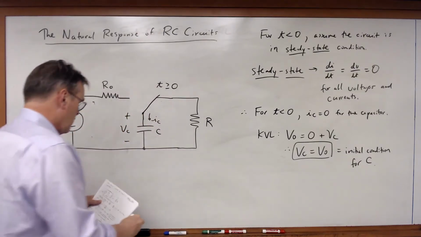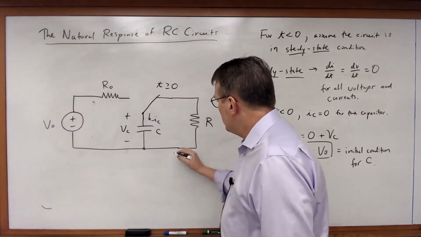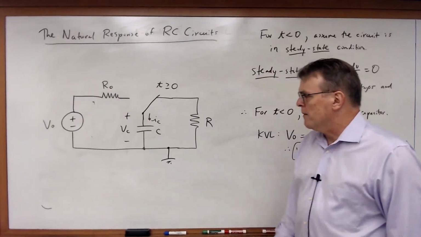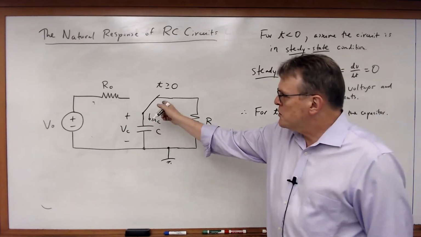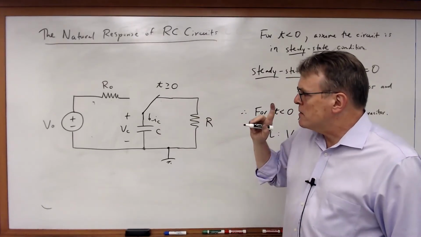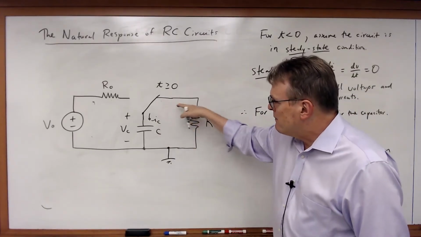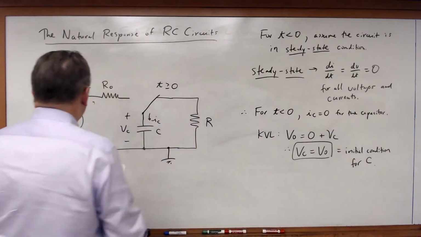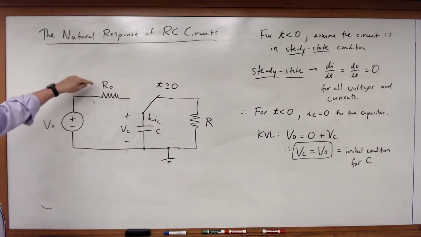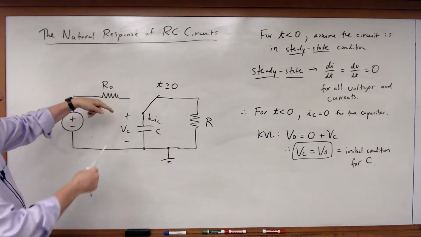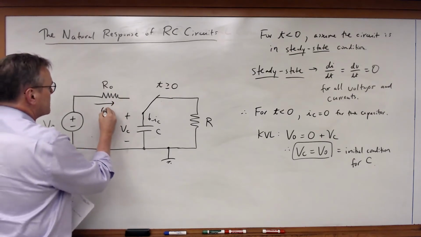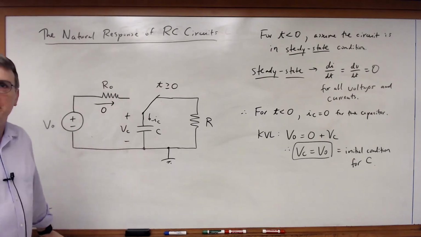So I'm going to go ahead, I'm going to start treating this nodally. I'm going to ground this bottom node here. So I've switched over at t equals 0, and notice now I've got a loop here connected, but note over here, this source and this resistor are now disconnected from that circuit. If you look at it, that current's got to be equal to 0 by inspection.